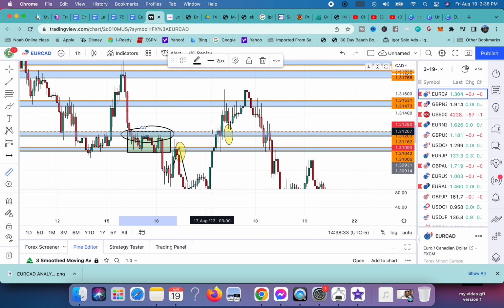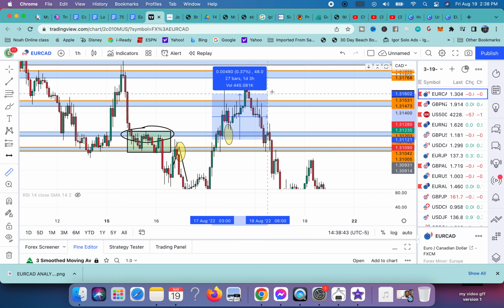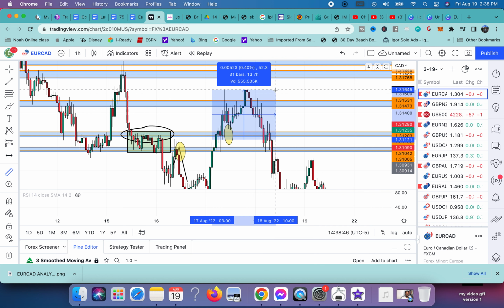So again, 31.12. Right in here, right? 31.12. Boom, took that up for 30. And it was pushing up, pushing up, pushing up. Got up here to about 50 pips. And then you see on that one candle, that was a long wick. So now price came up here, created this big wick and rejected and came back down, right?